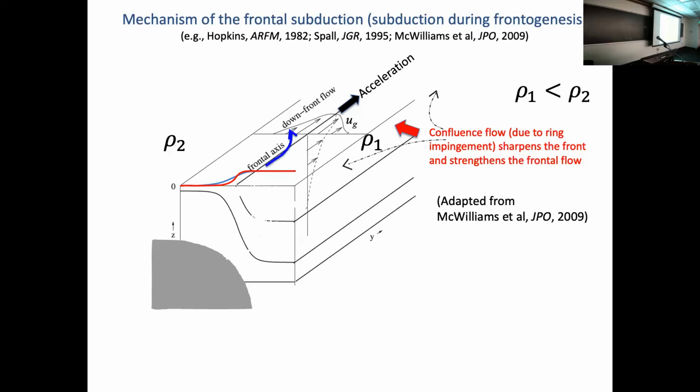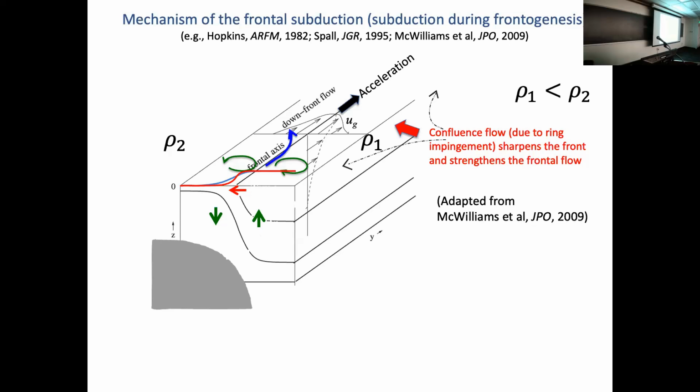What happens is the water tends to flow from higher ground to lower ground, right? So from the ring side onto the shelf side, at least at the surface. At the same time, you have this acceleration of the jet in the core. Remember, on the offshore side of the jet you have clockwise, anticyclonic rotation, and on the other side you have counterclockwise rotation. When you intensify the jet, you strengthen the relative vorticity on both sides. Through potential vorticity conservation, the layer on the offshore side needs to shoal a little bit, and the layer on the shelf side needs to deepen a little bit, right? So you essentially have upwelling on the offshore side of the front in the ring, and downwelling on the shelf side.